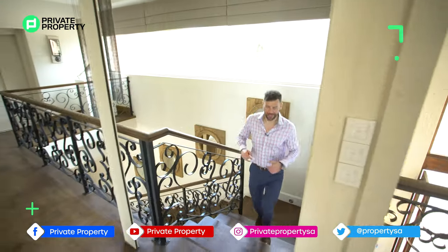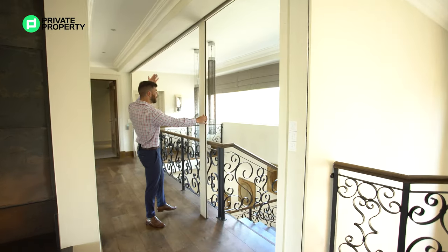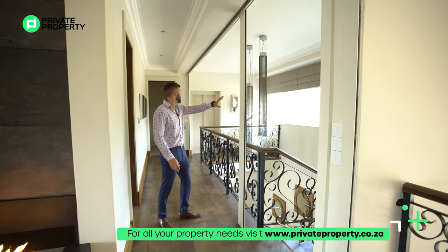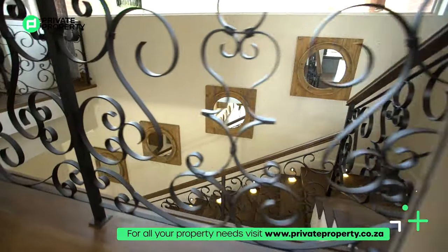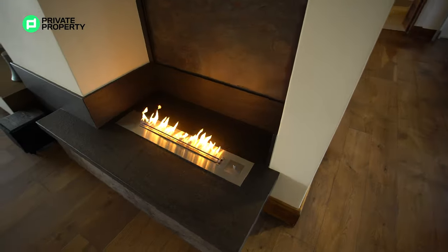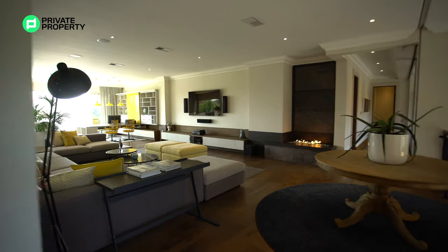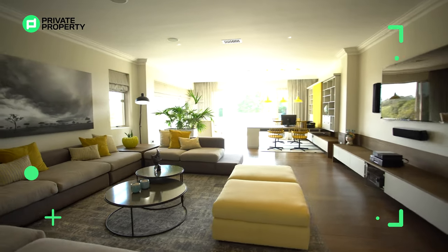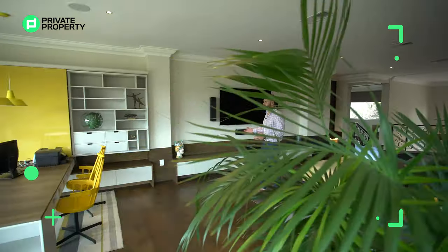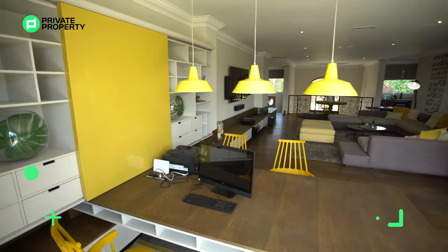Coming up this wood-clad staircase to the landing, first note the security section coming down from the ceiling — giving you all the security you need at the touch of a button. There's a window running the length of the upstairs section, and an elevator that takes you up to this third floor. On my right-hand side a stunning gas fireplace leads into this pajama lounge — really an upstairs living area with a full wrap-around couch and built-in air con. Moving further you find a study area with stackable glass doors leading to a balcony overlooking the pool house, and a frameless window giving you that picturesque painting view of your green grounds.